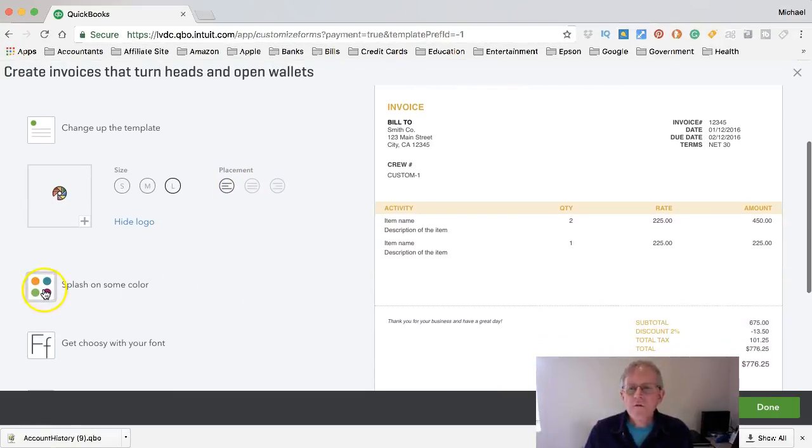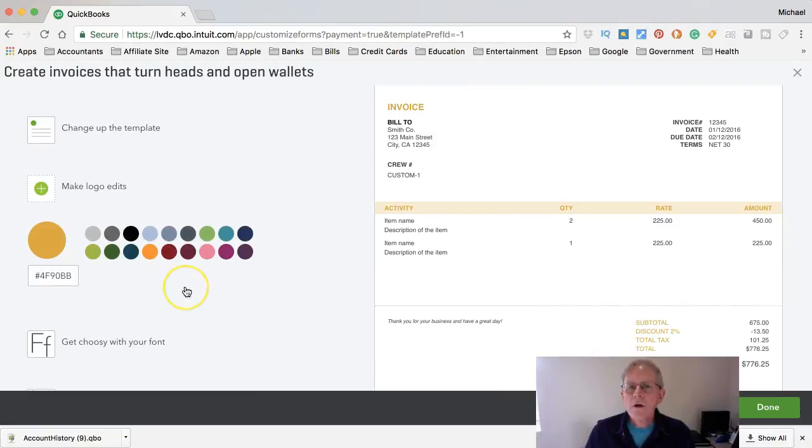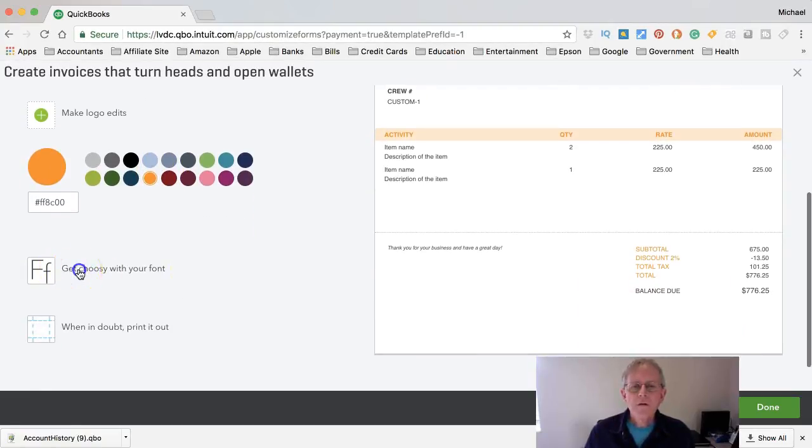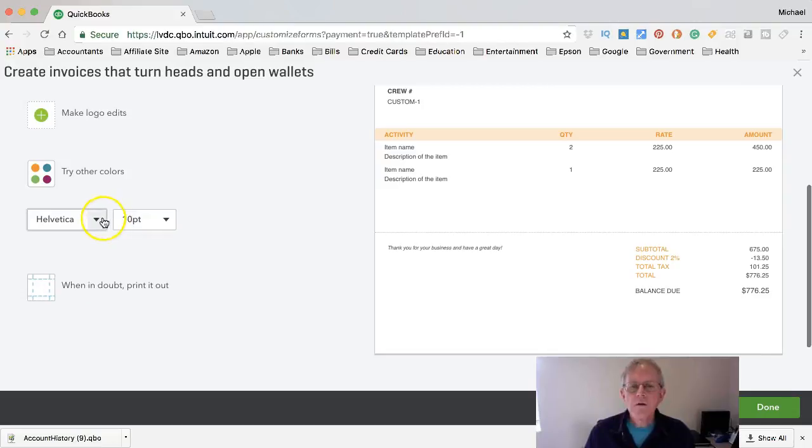Then you can give your invoice some color or not. We'll keep it orange. You can change the font if you want.